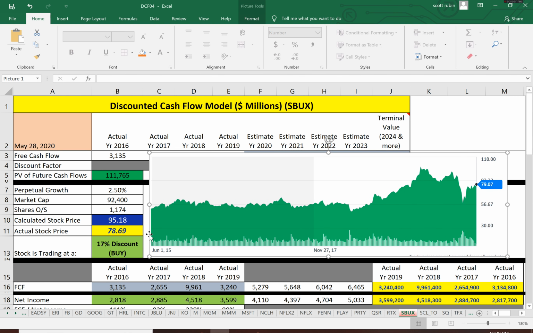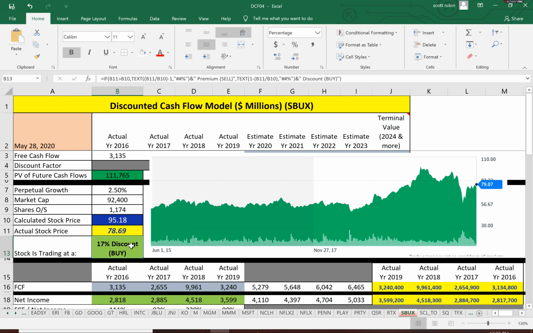which implies Starbucks is trading at a discount, a 17% discount, since the stock is trading at about $79. So you can see the last 5 years of Starbucks stock. It actually traded around intrinsic value for several months, and then Corona hit, and it dropped like everything else dropped. And now it's back up a little, but still trading at a discount.